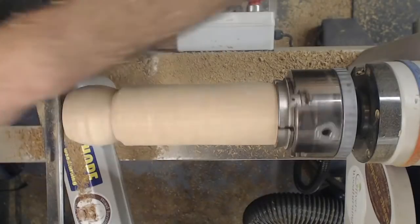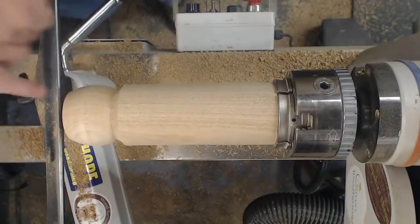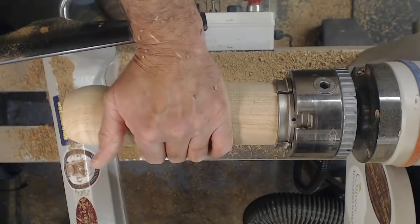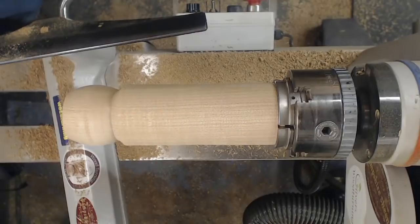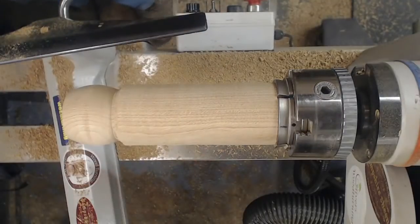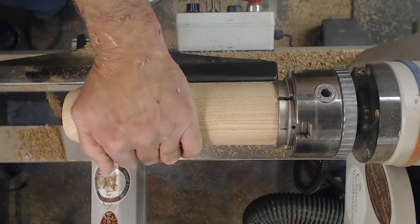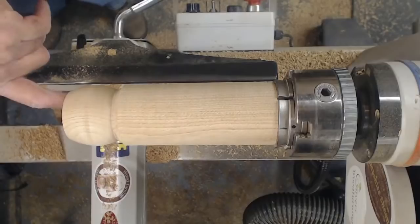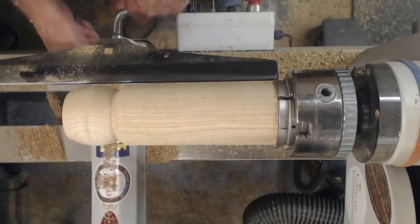Now, I'm not going to do any sanding because obviously we don't want to spend a long time on this. I want to get down to the other part. So essentially we've hollowed, and what I would do now is to sand to 400 or 600 grit. If I wasn't using Yorkshire grit, if I was using Yorkshire grit, I would sand up to 240/320, then sanding sealer, Yorkshire grit, and my wax of choice happens to be Hampshire Sheen. And if I wasn't using Yorkshire grit, I would again sand to a minimum of 400, possibly 600, then apply one or two coats of thinned, pre-thinned sanding sealer, and then apply Hampshire Sheen. So that's the method I use 95% of the time.